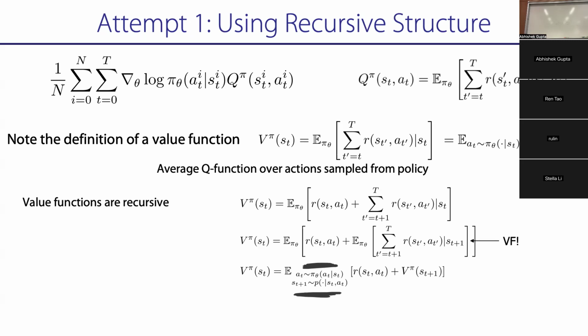And then the second thing is that this equation is not an update. It's just something that holds. If you have the true value function, this thing holds. We haven't described how to learn it yet. It's just something that holds by the definition of our value function. Okay? So this is what you call your Bellman equation. Your Bellman equation says your current value function is the expected reward plus the next value function. And so that's what you'll call your Bellman equation.